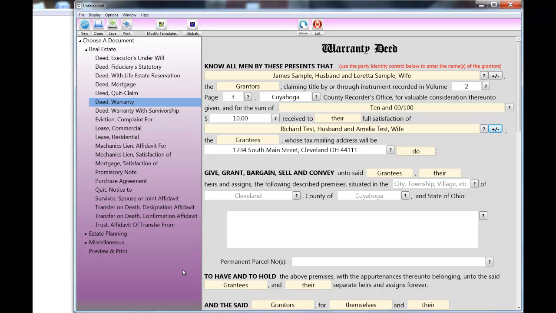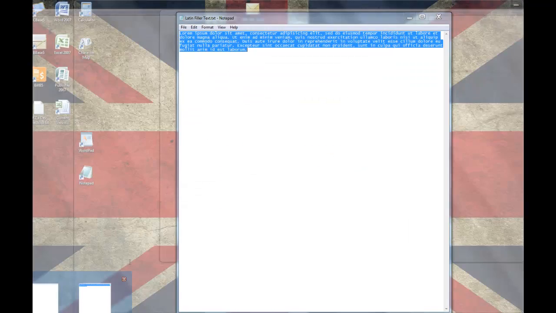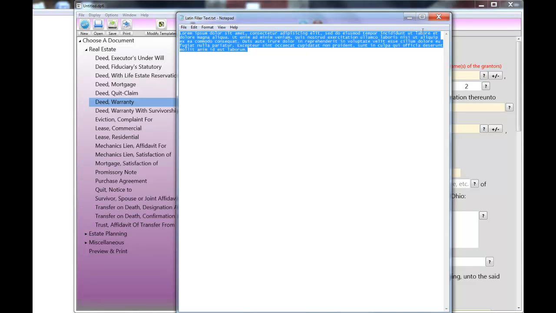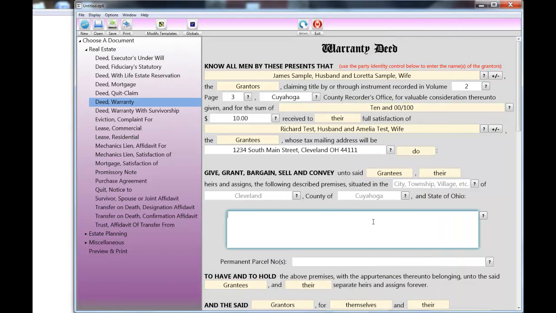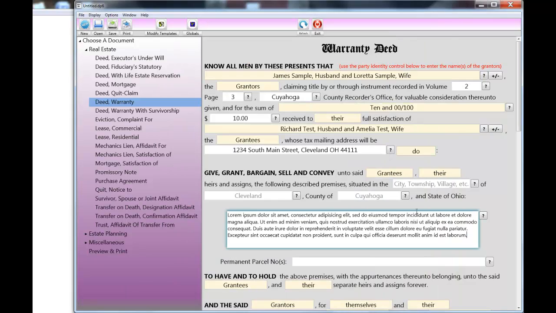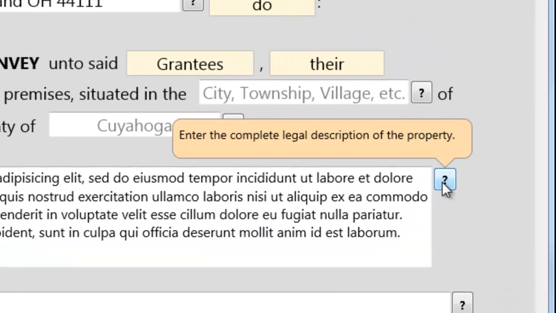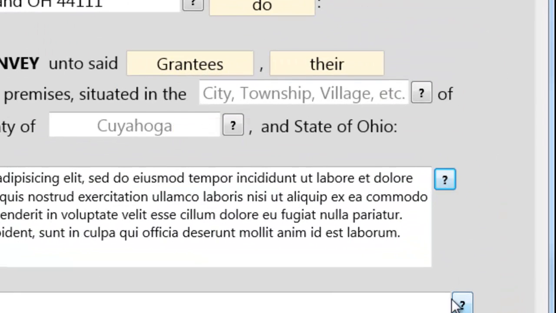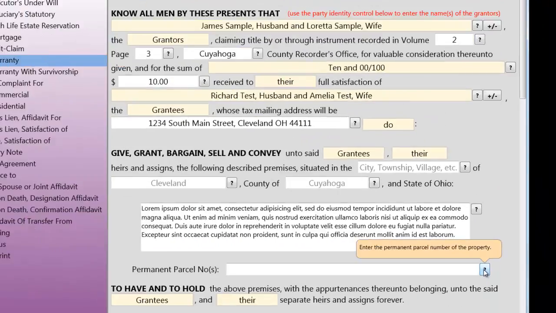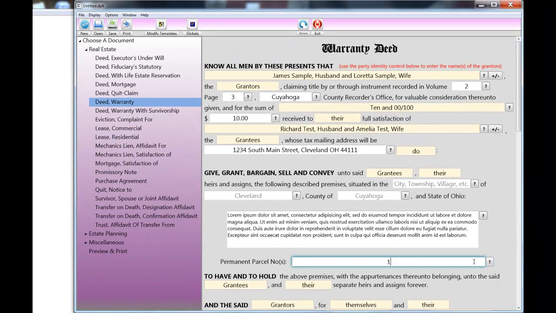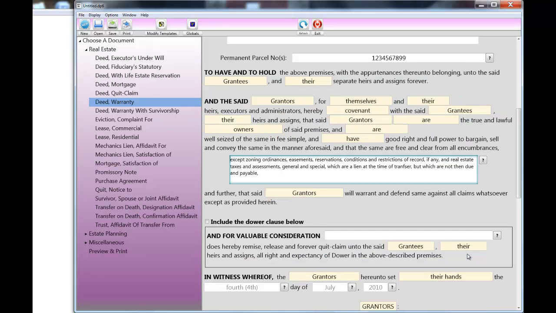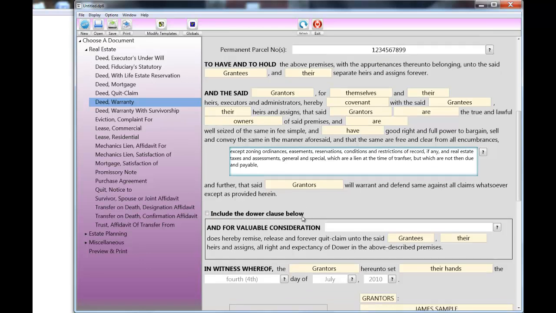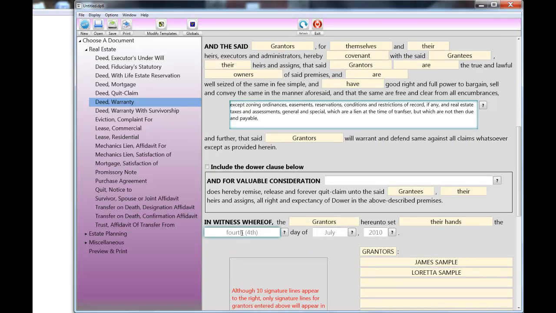Now, another handy feature I should call your attention to at this point is the help or the question mark buttons. If you're not sure what goes into a particular field, just click on the help button and you'll get a helpful hint. That is actually replacing the old interview wizard, which required you to proceed through a series of questions, as opposed to this way, which is simply going to the area you want, making the entry or the change, and if you need the information, you click on the question mark button.